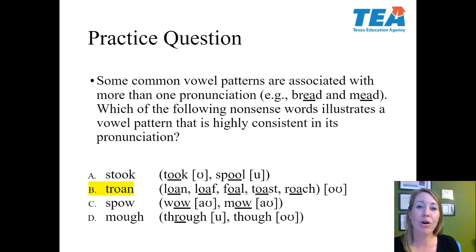Look at B though. O-A, that's the vowel. Trone, lone, loaf, foal, toast, roach. Okay, now it all gets the O. Low, oh, foal, toast. Oh, I get confused. Yeah. So now I always have a student point out to me the third one, F-O-A-L, and they say, no, it's foul, foul. But if you look up the word, we actually say it wrong. It's foal, foal, and that's a baby horse, right? Everyone wants to say foul, and it's not, it's foal. So that's the consistent one. The answer is B. O-A gets the same phonemic sound in every word that it's in.